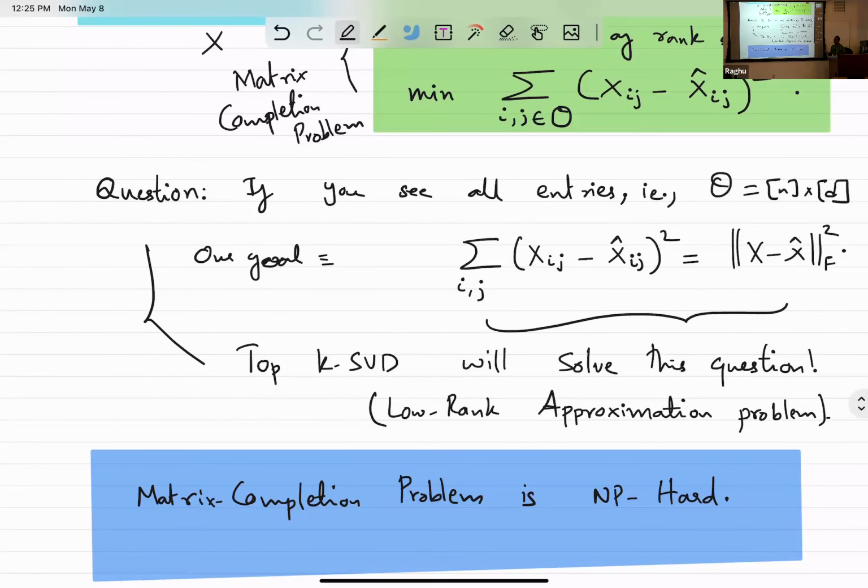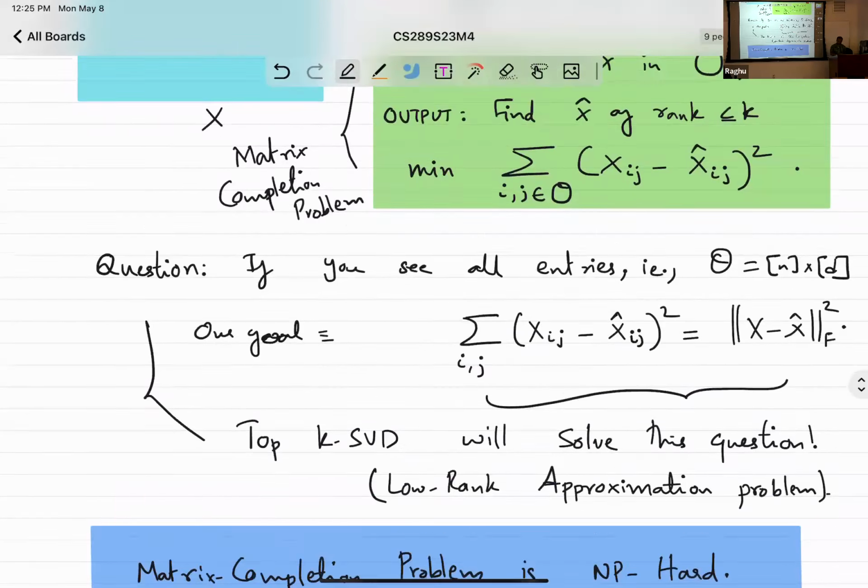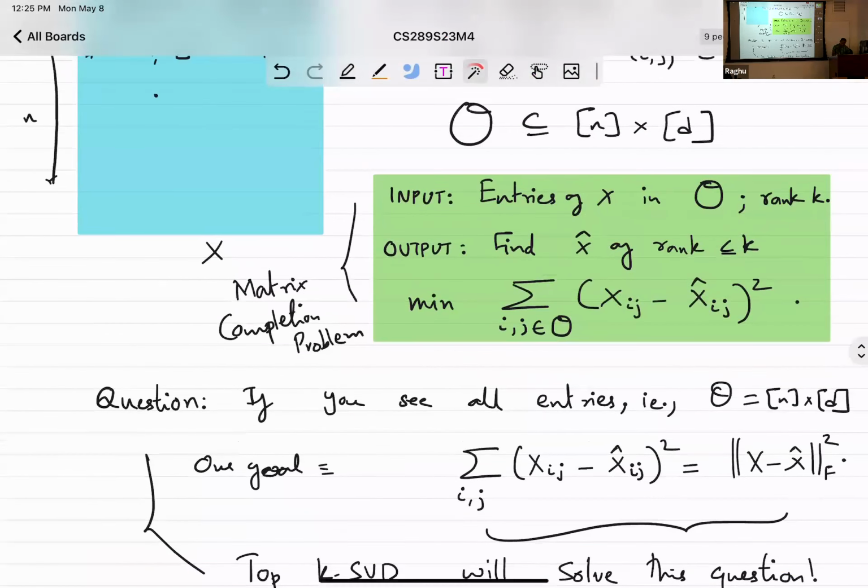Okay. Sorry, do you mind just explaining a bit more formally what is the matrix? So basically, this is the question, right? So you're given as input X and some observed entries O. Oh, gotcha. This is the matrix completion problem, right? In exactly this question, you're finding a low rank matrix K, which minimizes this error. Okay. That is NP hard. In fact, it's even hard to solve it approximately and so on. You can show all kinds of hardness.